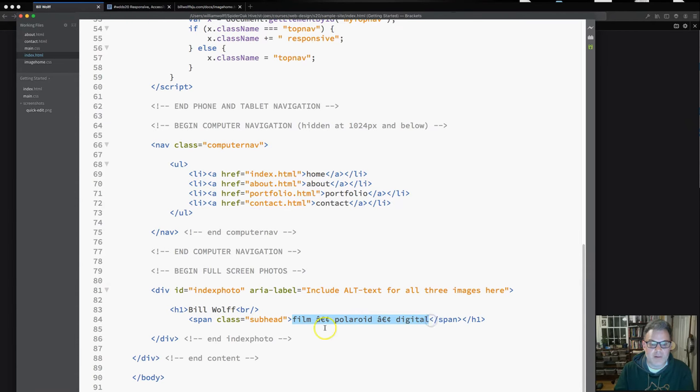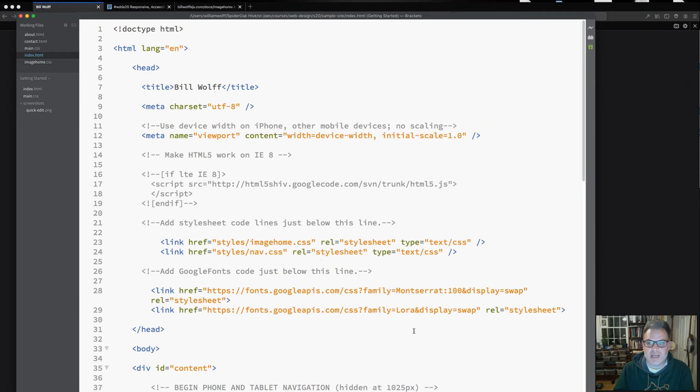Okay. If you have any questions about that, if anything isn't clear or things are not working, please let me know. And good luck and have fun with this. This is really the identity for your site is what you're coding right now, and it should be. I'm really looking forward to seeing how they look.